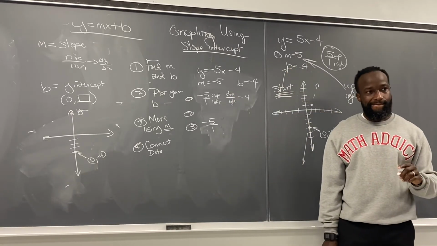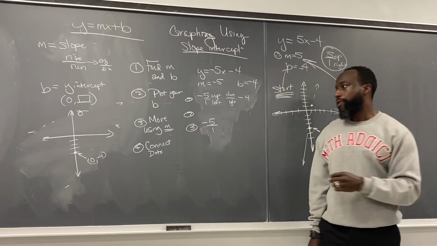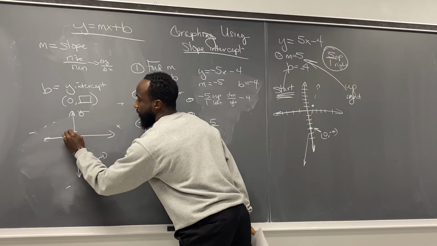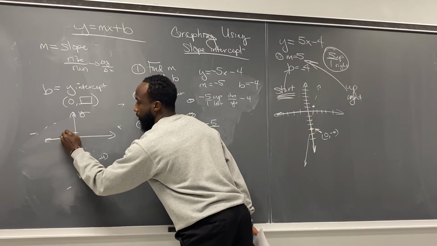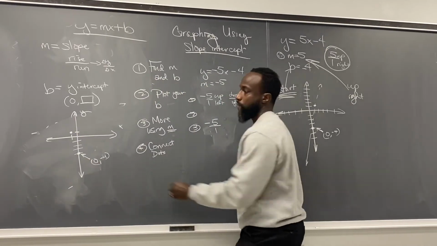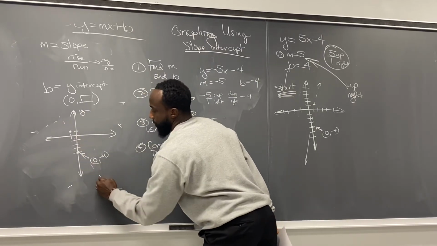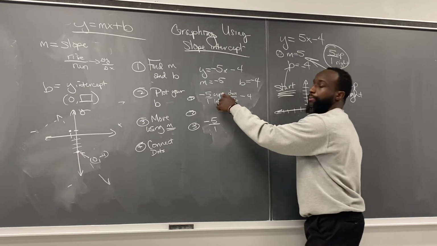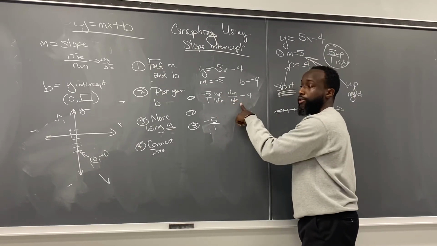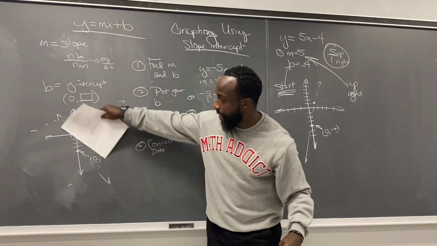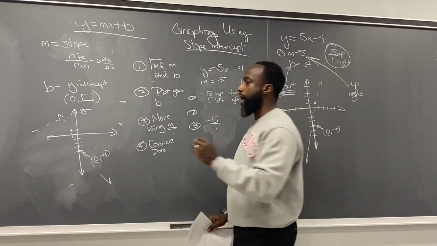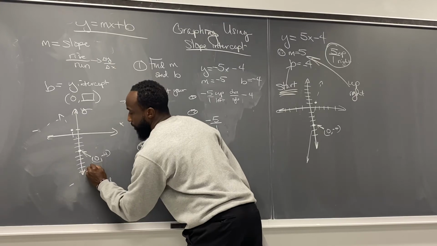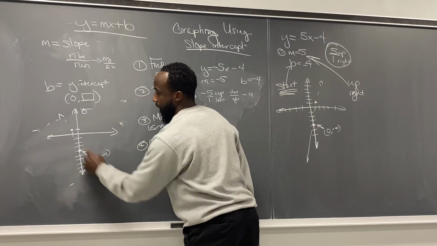So you want to go up and to the left? Okay, cool. Here we go. 1, 2, 3, 4, 5, to the left 1. And then we connect the dots. You can go up and to the left, because that's the negative movement, or you can go down to the right. You're still going to be on this same line. So if I went down 5 and to the right, 1, 2, 3, 4, 5, to the right 1, it would run into that same line.